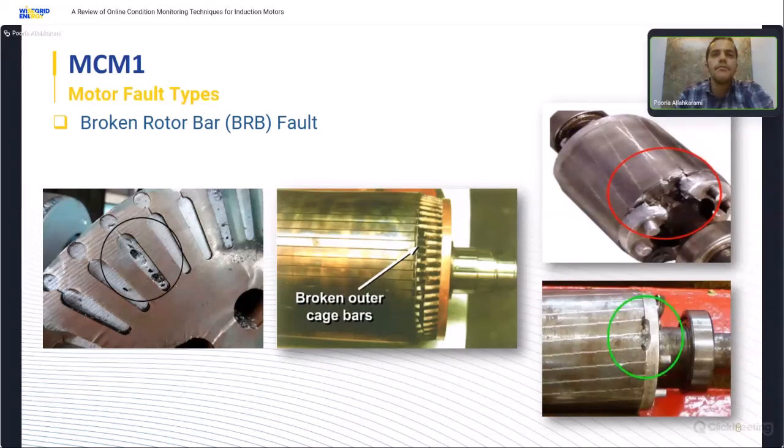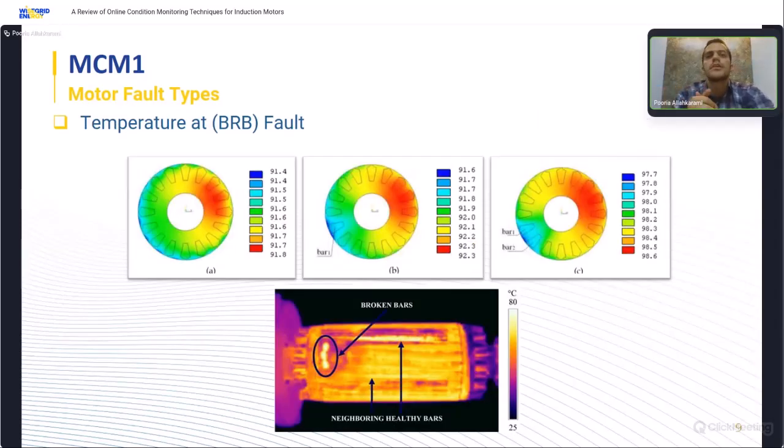And if one rotor bar breaks, the current that was supposed to flow through it has to find another path. It flows into the neighboring, adjacent bar, increasing the current density in this area and causing localized heating, and the extra heat puts additional stress on the adjacent bar, which accelerates further cracking. So what starts as a small, single fault can quickly become a progressive problem affecting the whole rotor performance.